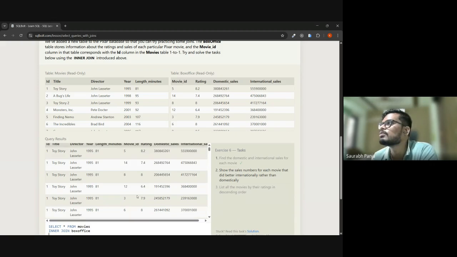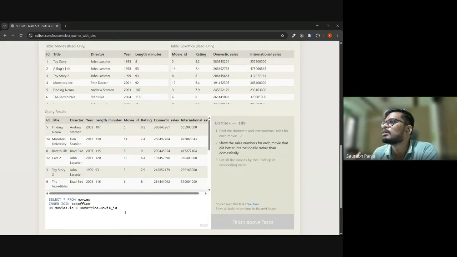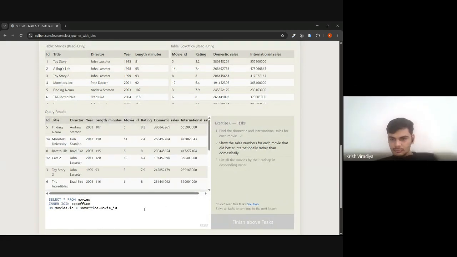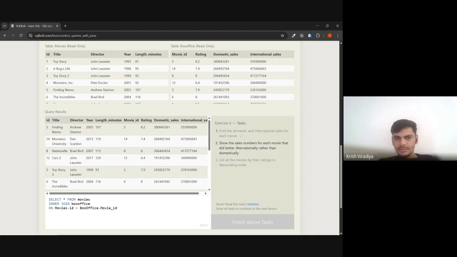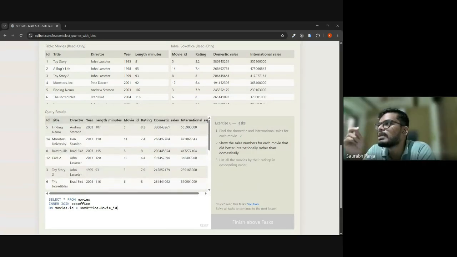Okay. Let's move forward to the next exercise. Show the sales numbers for each movie that did better internationally than domestically. That means international sales was better than domestic sales.